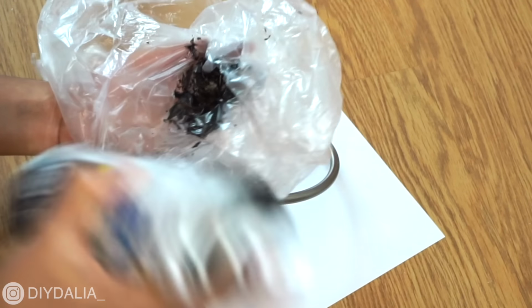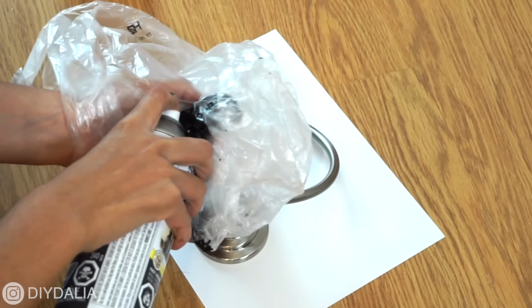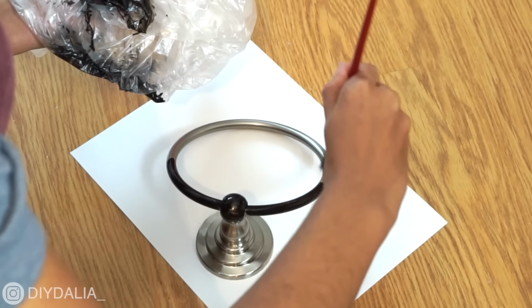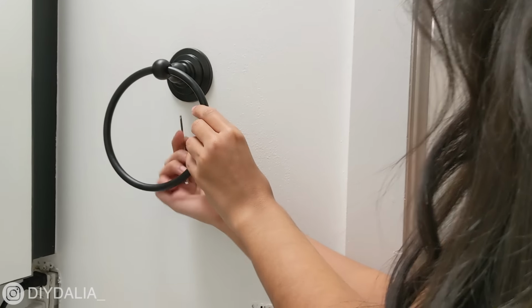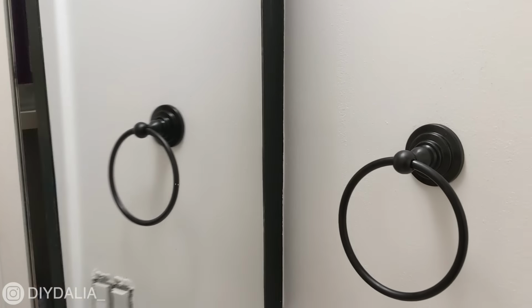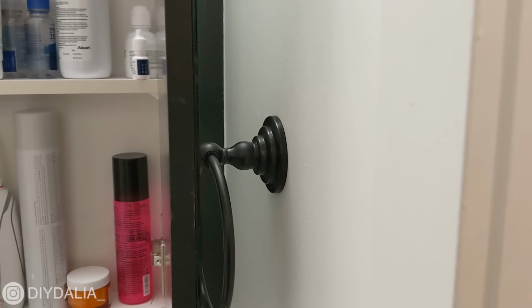Next, I have this old brushed nickel hand towel holder that I actually had in my last two apartments, and I want to turn it matte black just to match everything, so I hand painted it with spray paint so that it wouldn't make a mess, and I'm just installing that as well, except this one is going on the wall next to the sink. And I know why they didn't install it here, and it is totally because if you open the medicine cabinet door, it will bang into the towel holder and potentially break the mirror.